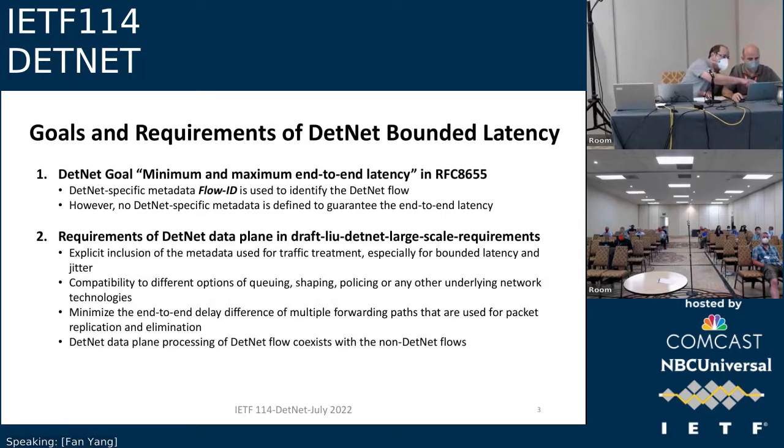To meet the goals of supporting the minimum and maximum end-to-end latency in the DetNet data plane, the DetNet-specific metadata flow ID is used to identify the DetNet flow. However, there's no other metadata defined to support the end-to-end latency. So we see there is a missing piece in the DetNet data plane.